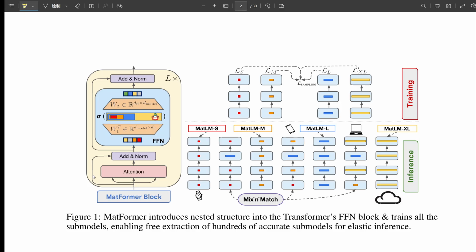Think about it. If you happen to sample the largest model, the parameters of M1, M2, all the way up to M_{G-1}, they also get updated, right? Because they're subsets of MG. Okay, yeah, they're included. And if you sample M_{G-1}, then M1 through M_{G-2} get updated. The smallest one, M1, its parameters are part of all the granularities, so it benefits from an update every single time any of the G granularities are sampled. Ah, I see the bias now. It's not neglecting the small ones, it's actually training them more in a sense.